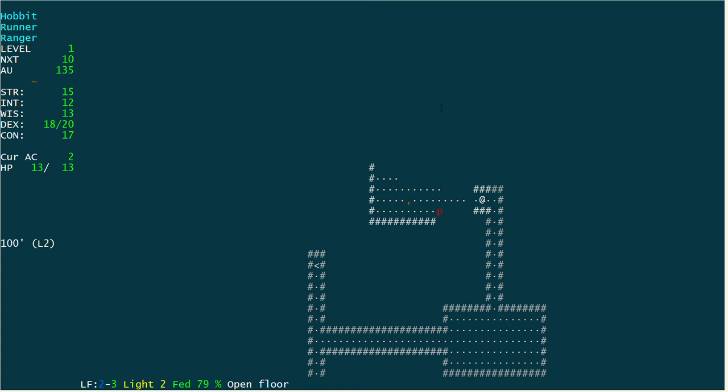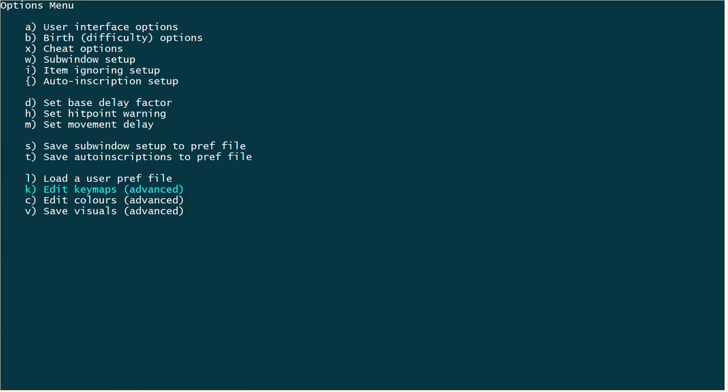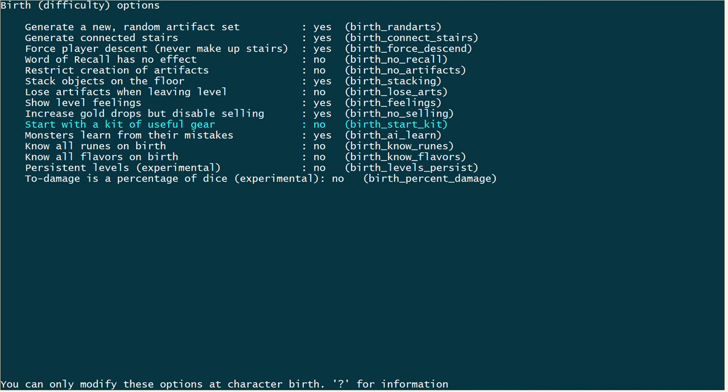All right, so this is going to be a bit of a tutorial. I never do tutorial videos. How to get started as a ranger. What I do is I go to difficulty options and I turn off start with a kit of useful gear. And then the other thing I do is I turn on Force Player Descent, which for a lot of people is scary, but it saves you 125 gold every time you return to town, because you can just use the stairs instead of using a scroll. So I like to do those two things to save money.